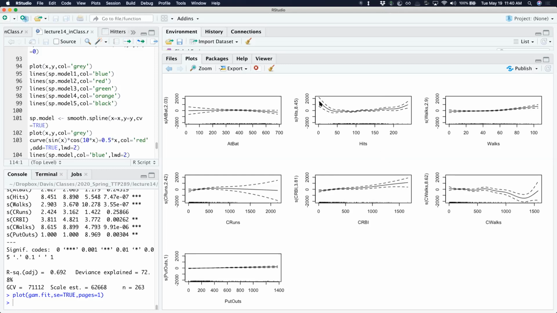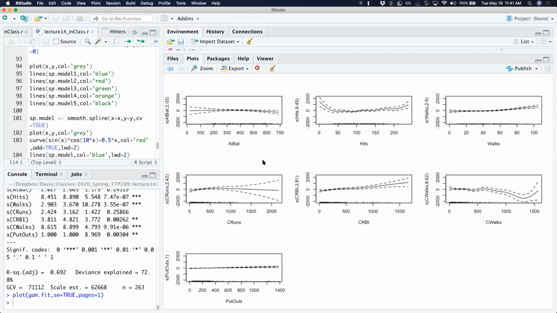But if I look at something like hits or walks, right, these don't look very linear. And so if I were to do a regular linear model with all of these variables, well, this one, the CWalks and CHits, is probably biased.